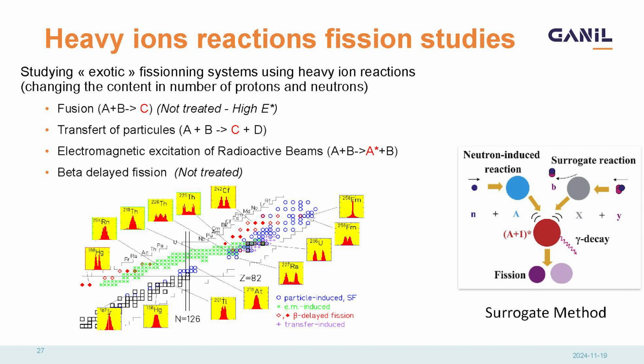So the advantage of this is that if you look now at the map of nuclei, so this is already quite old, but you see that now basically most of the blue dots, not all, but were spontaneous fission or particle induced, let's say neutron induced. But now you can produce a lot of other systems by different reaction mechanisms, and you can try to see how things are changing, because we know that basically the structure of the nuclei is affecting the way it will fission.